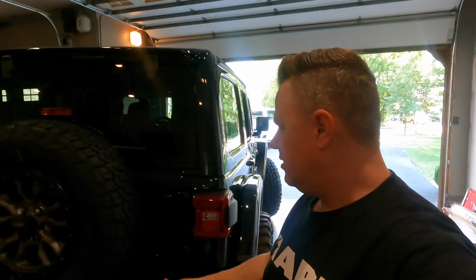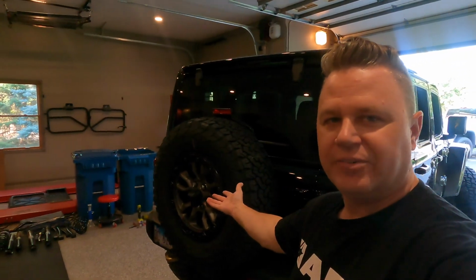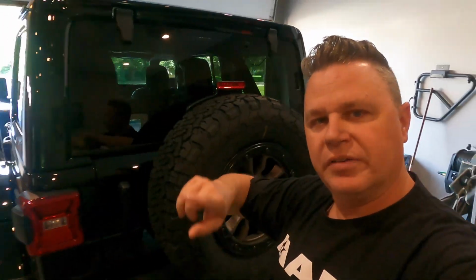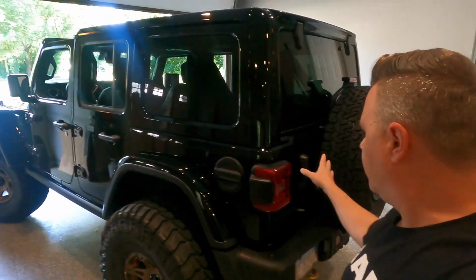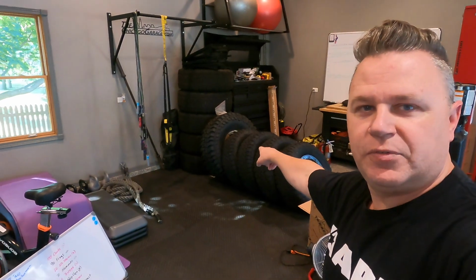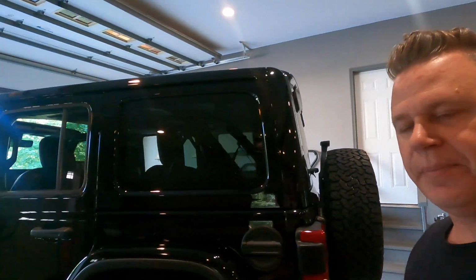Next up tomorrow, it's going in for the window tinting. And oh yeah, still got the factory little dinky tire on here because we're gonna have to swap our Rusty's spare tire carrier over to this one that we took off of Mojito. I do have the 5th spare over there, so I didn't cheap out. I am gonna be running 5 of them, but I'm not gonna bother doing that until we figure out this color change. So stay tuned. You're not gonna wanna miss this one.